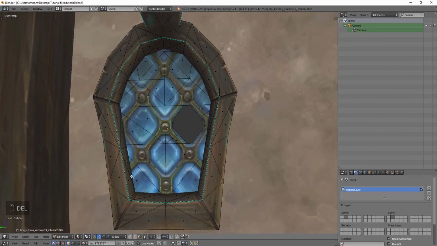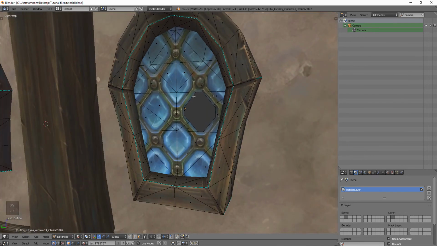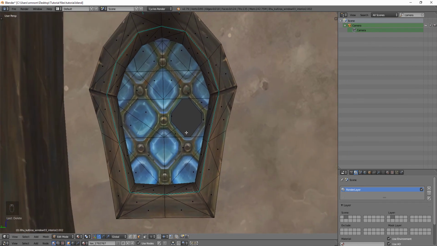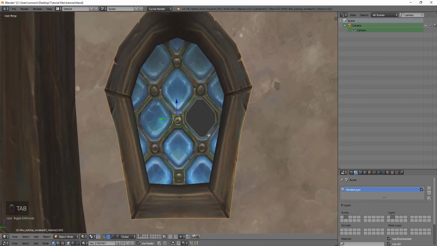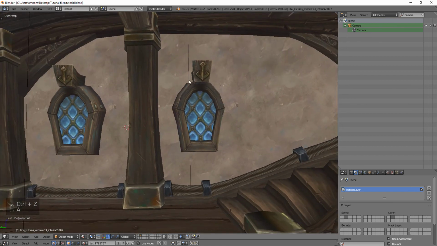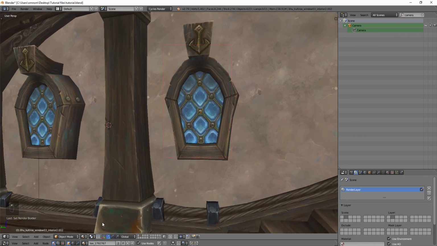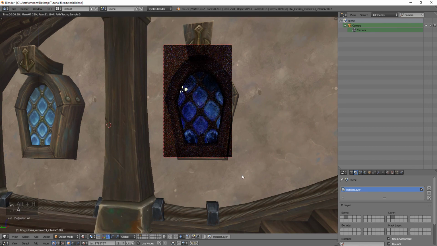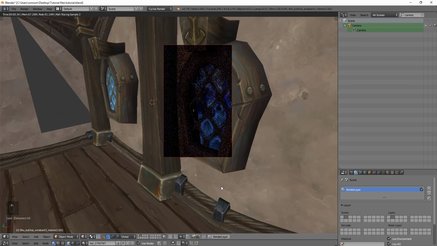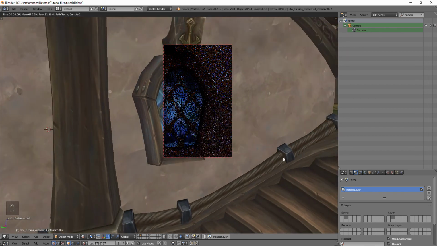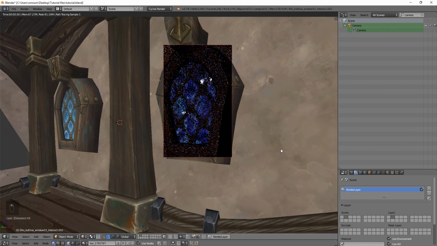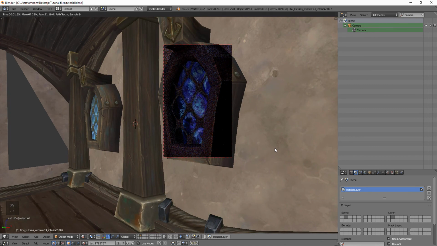And then if you did that to each one, afterwards you could just add a plane back there with a glass shader and make it look like it's part of the window. So this is the one we just cut out. And that's how it looks. So you can see the plane behind. Even if you move, the plane's still there, so that's pretty useful.